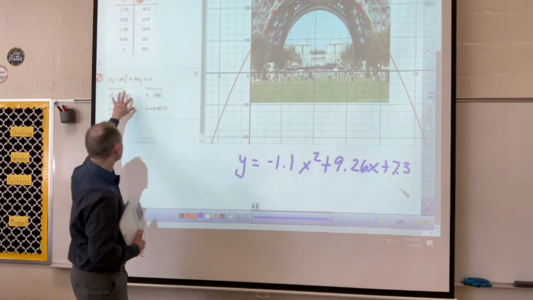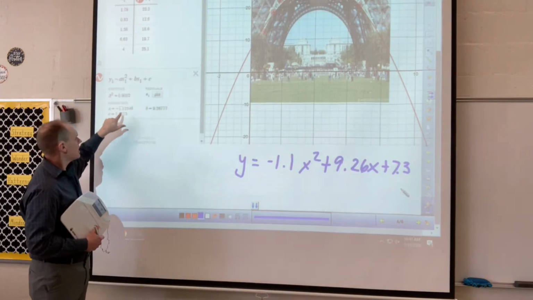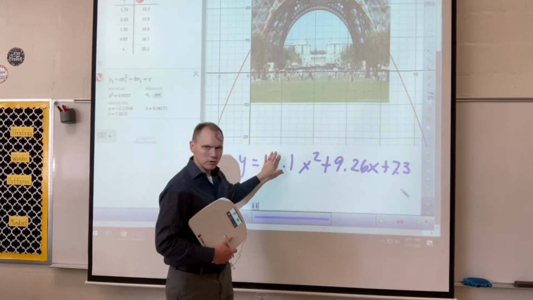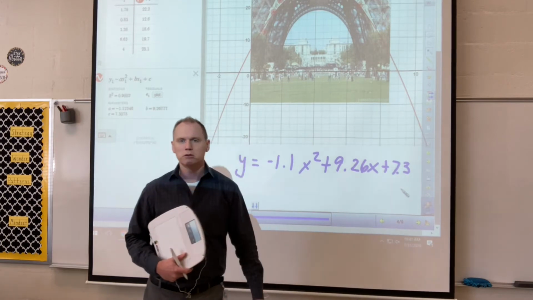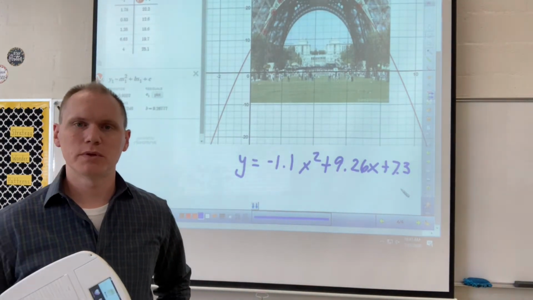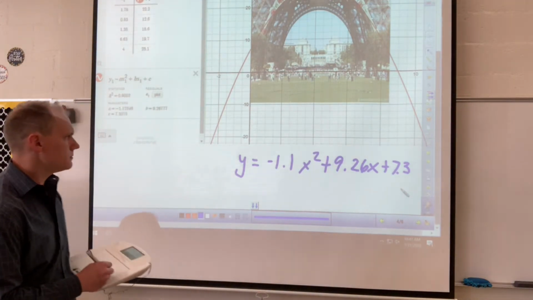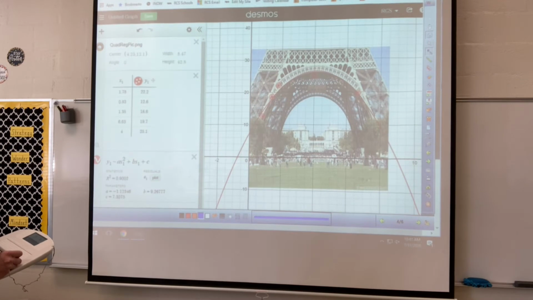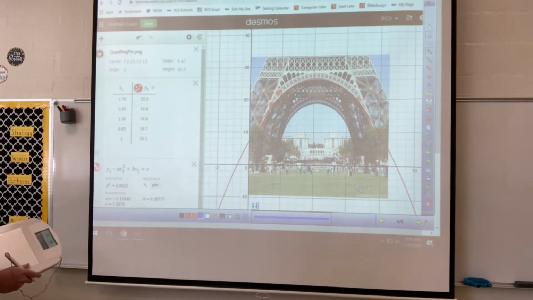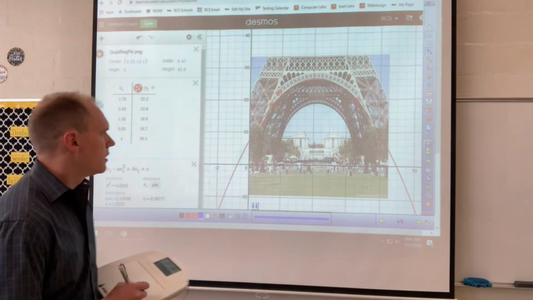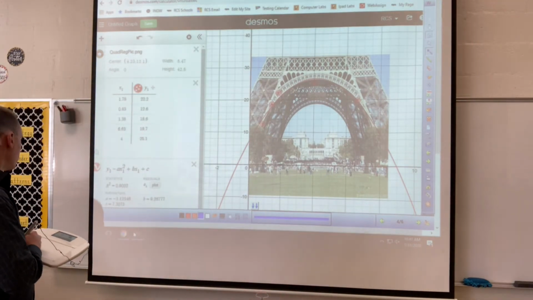It doesn't actually show me the function. I've got to interpret these a, b, and c values as the values that I'm going to input into the general standard form of a quadratic, ax squared plus bx plus c. All right, so that's an interesting approach to this whole idea of quadratic regression. All right, let's look at our next example.